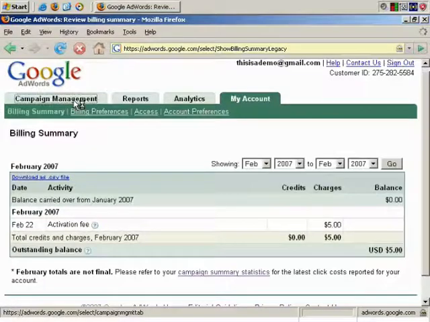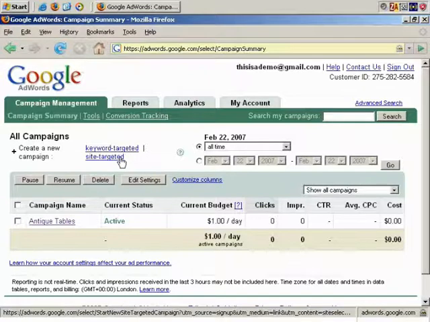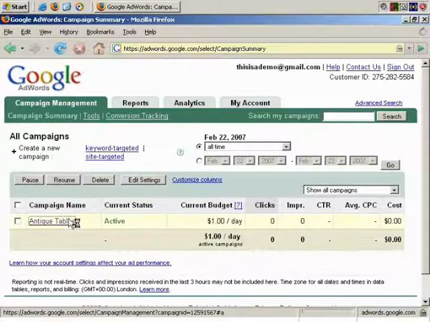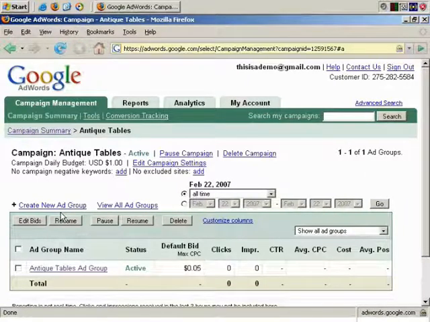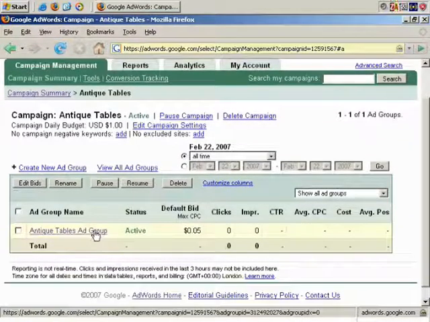It's important when you begin to advertise that you really understand the basic overview concepts. Most importantly, know the difference between the different campaign types, keyword-targeted and site-targeted campaigns, what exactly a campaign is, and what an ad group is. An advertising campaign is the overarching concept, but understand that ad campaigns can have multiple ad groups, and individual ad groups have multiple ads related either to specific sites or specific keywords.